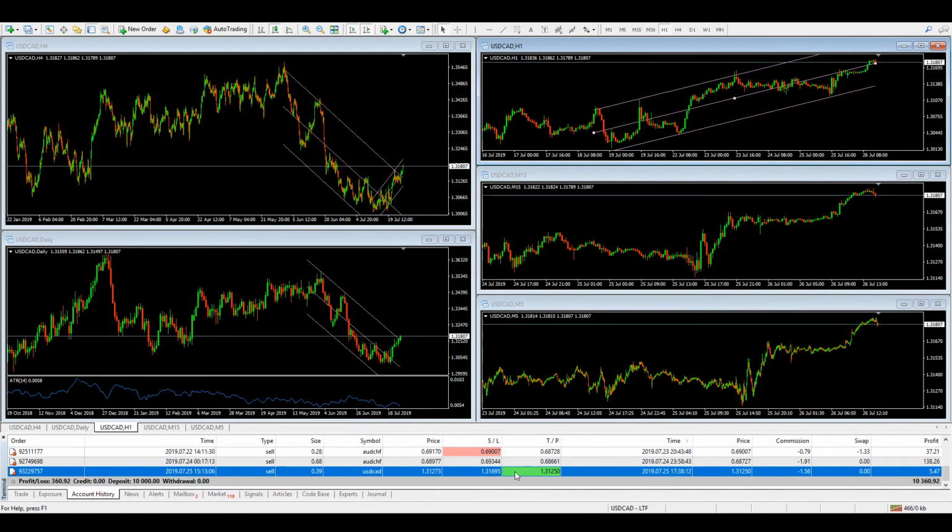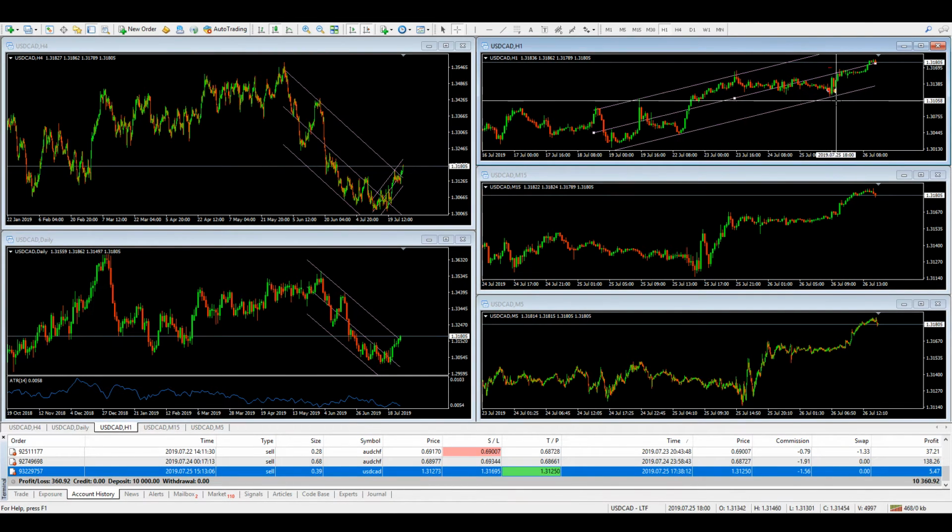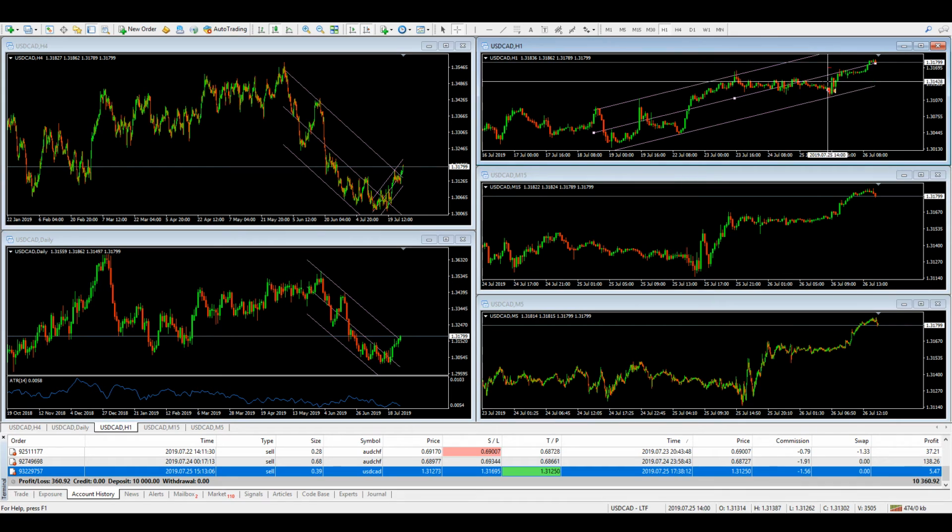But with my exit, I exited on this candle here. This is the hourly. I exited here at this price, and it's almost on the button. It moved away and pulled away higher. So that was some good kind of, I don't know what you want to call it, disaster management, risk management. It was just playing the odds as best I could in my favor.